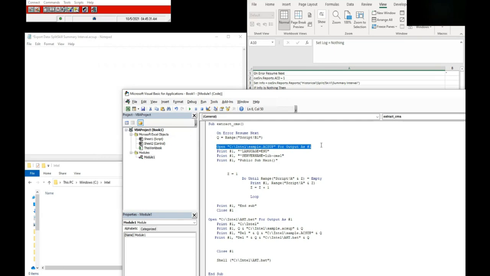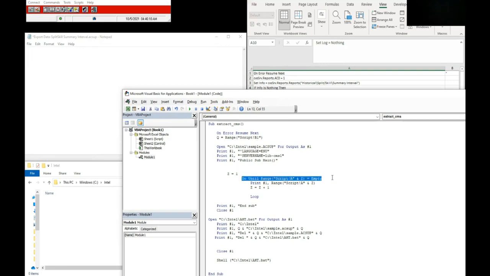This line here creates a dummy ACSUP file with this content here. So this one is consistent, this one is consistent, and this one is consistent. So you can just copy what I have here. Next line here we have another variable called Z and it is equal to 1. The 1 here refers to the first row of the script tab, so that's row 1.